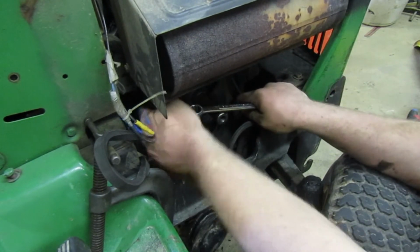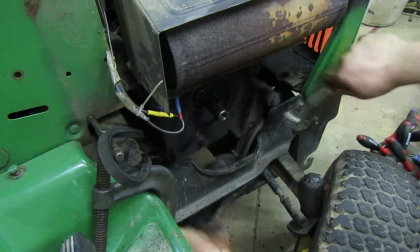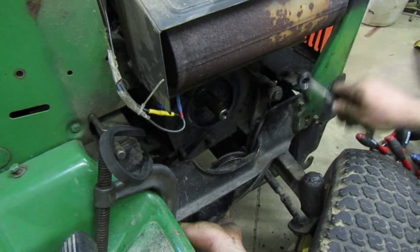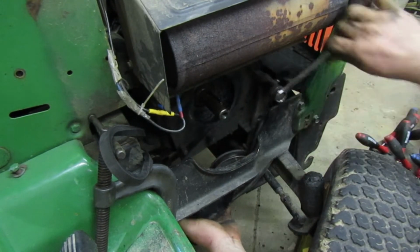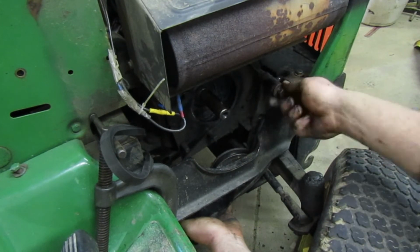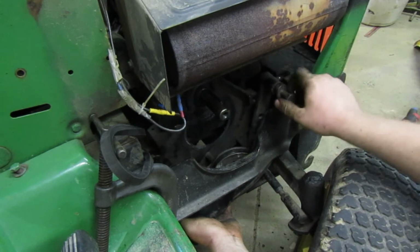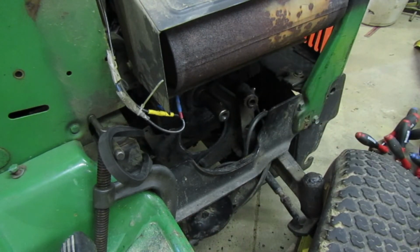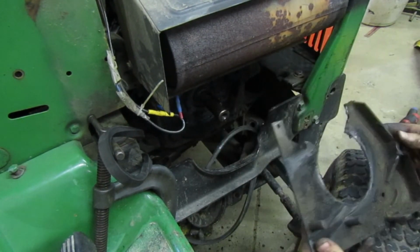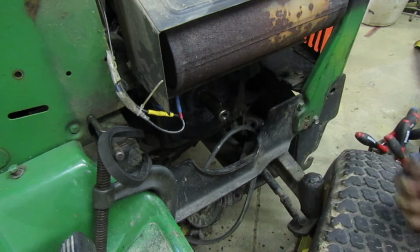I think this whole plate needs to be replaced since I'm looking at it right now. Conveniently, I don't know if I have it anymore, but I had another electric PTO piece just like this I could probably put on here. This one looks like it's no good. There's a lot of pieces on this machine, it seems like, that are busted, ranging from this one to another one. Somebody cut the front shroud that this engine has. And obviously this was before I owned it. Yeah, I think that should have a little bit more to it. And it looks like it's been rubbing right there, yeah. So yeah, this thing's junk.